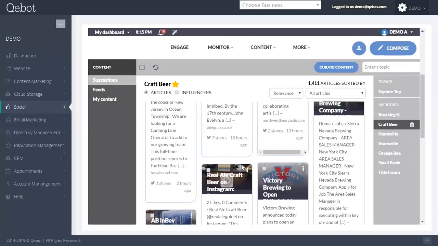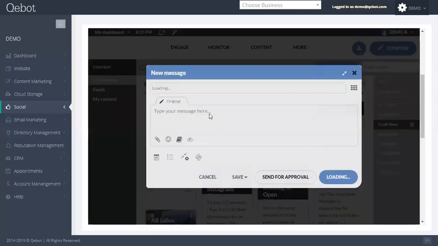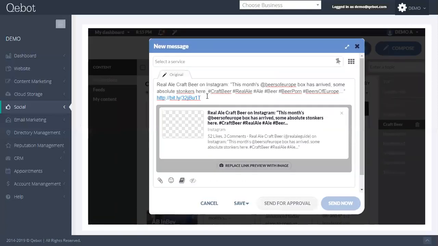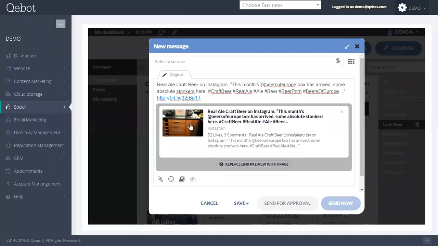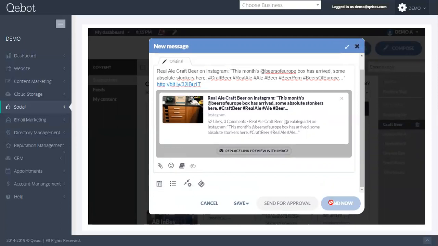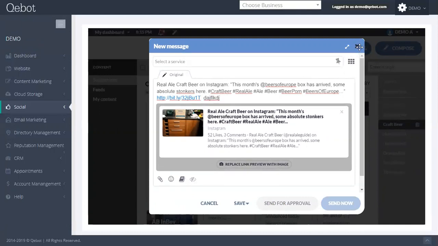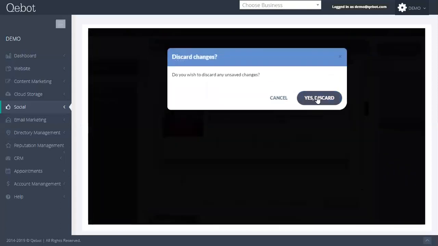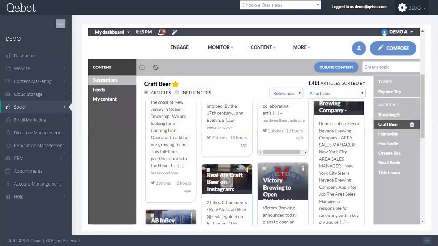I can read through some of these, and let's say I find this one to be interesting and I want to post it to my social profiles. Click right there, and now you can see it's going to bring that post in. It's going to get it all set for you. Bring in imagery. I can replace those images if I want. Choose my social networks to post it to, and then I can send for approval, or I can schedule it out to go later. I can also edit any of the content I want inside of that post right there. So a nice way to find new content that you can connect with.